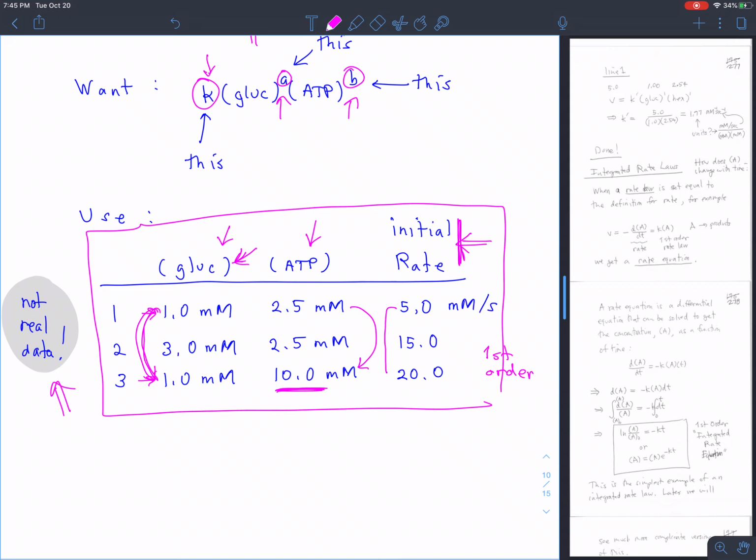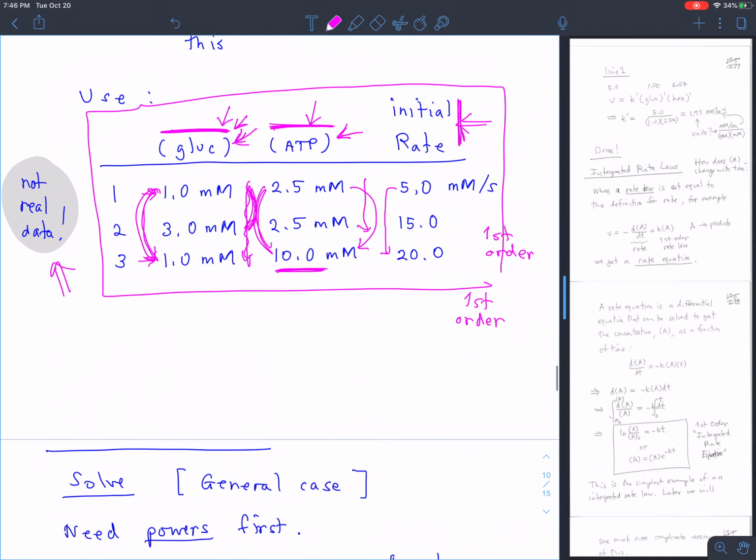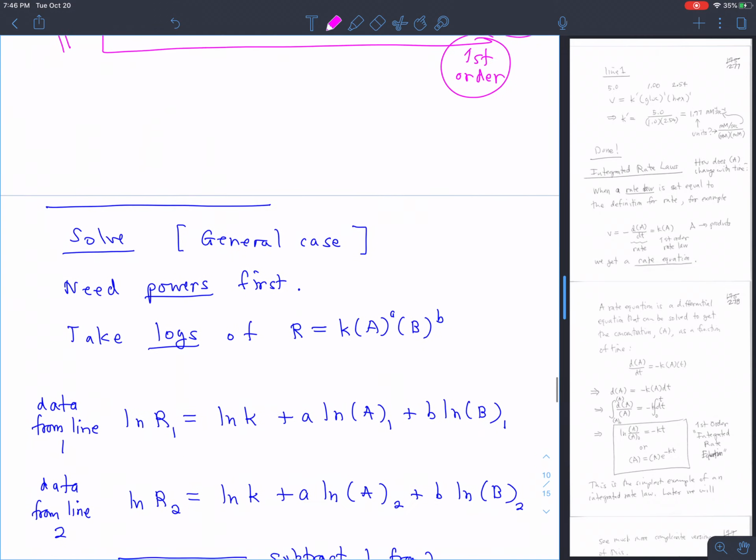And comparing line 3 and line 1, we see again that the rate increased also by a factor of 4. And so we can tell right away, by inspection in this case, that it's first order in ATP also, right? It's first order in glucose, it's first order in ATP. As we're changing these concentrations, you can think of that as ways of probing what the order is. In this case, when we're changing the glucose concentration, we're probing the order in glucose, and in this case, when we make a change, we're probing what the order is in ATP. All right, so we can see the answers in this case, but you won't always be able to see the answers. How do we go about it more systematically?